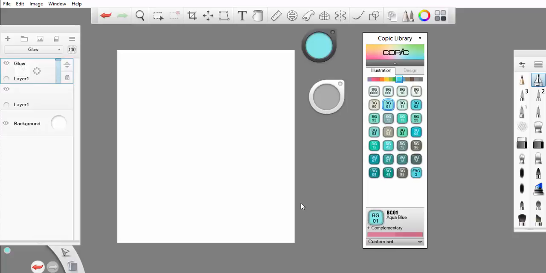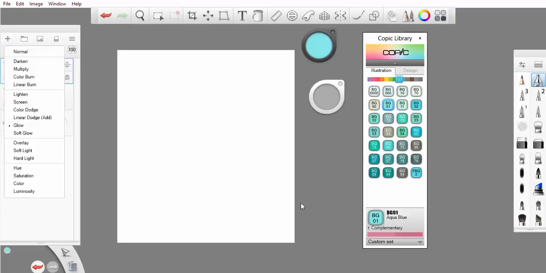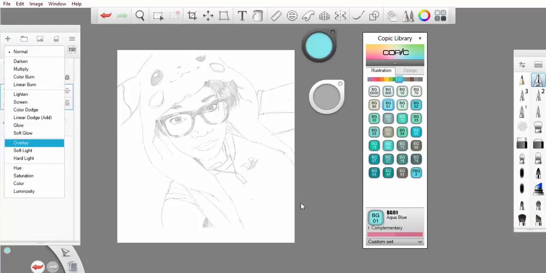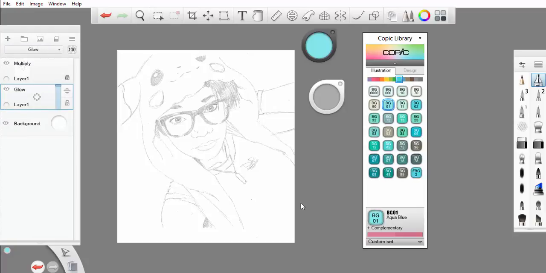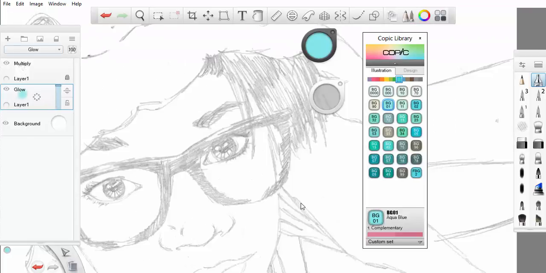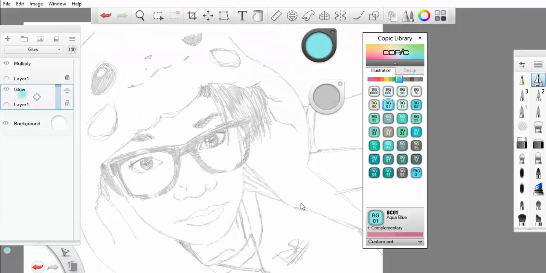Oh, let me show you something. Put this back on multiply and this layer, and let's go to glow. Alright, so say I have this blue, right? And I want the transparency on this.